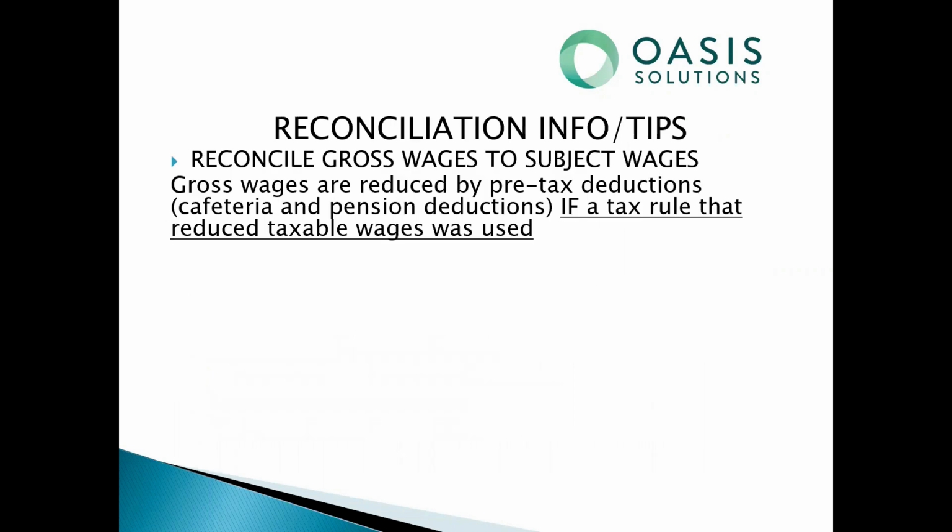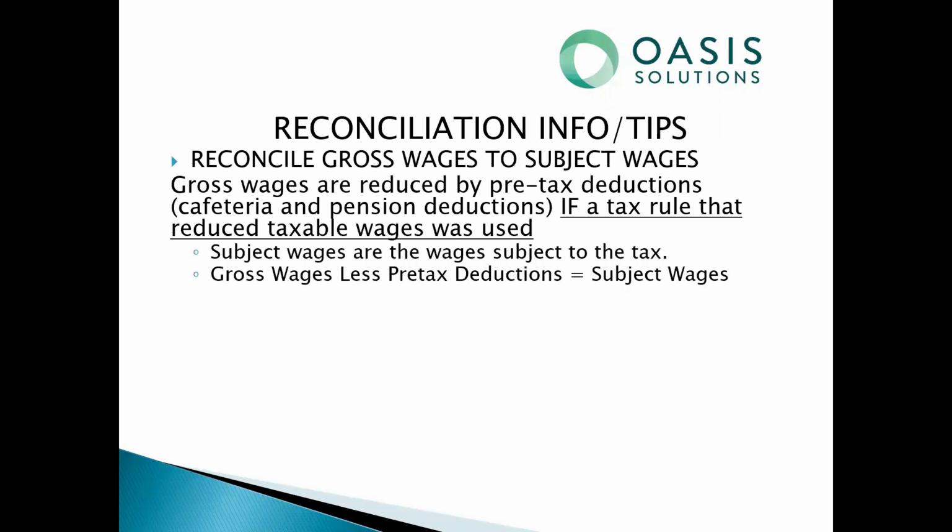And remember, when you are reconciling your wages, of course, on your quarterly tax report, you've got your gross wages, but on your W-2 with Atrix, box 1 is going to be your subject wages. Just remember that the subject wages are essentially the gross wages less any pre-tax deductions.